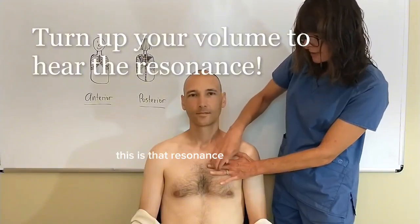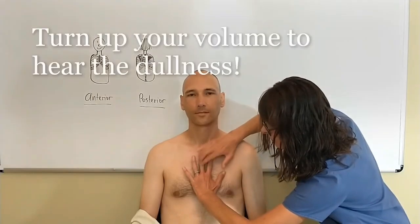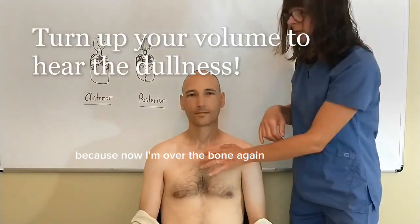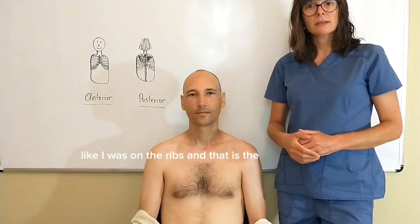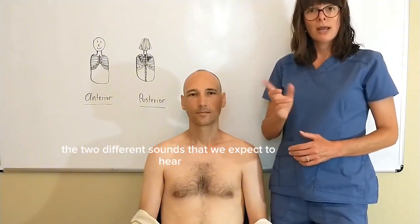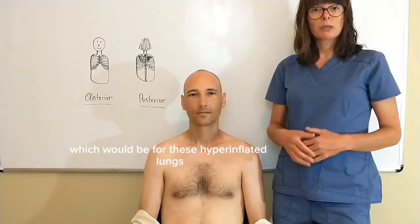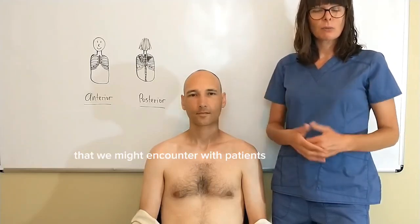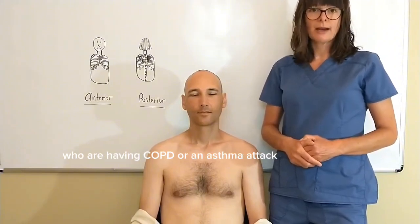So this is that resonance, and then if I would put it over the sternum, it sounds much more dull because now I'm over the bone again like I was on the ribs, and those are the two different sounds that we expect to hear. And then hyperresonance would be the third sound, which would be for these hyperinflated lungs that we might encounter with patients who are having COPD or an asthma attack.